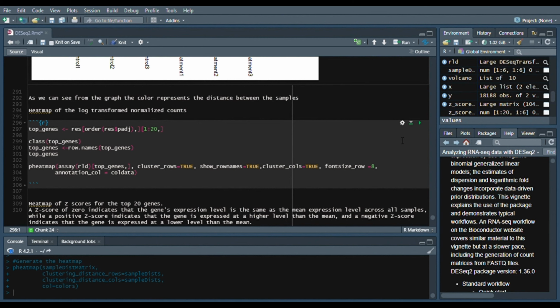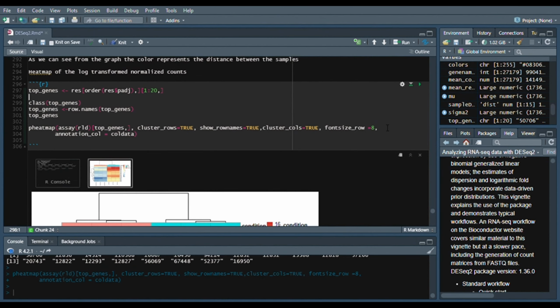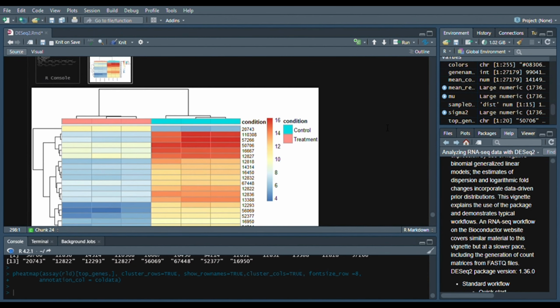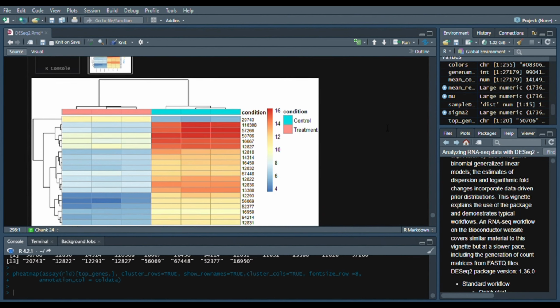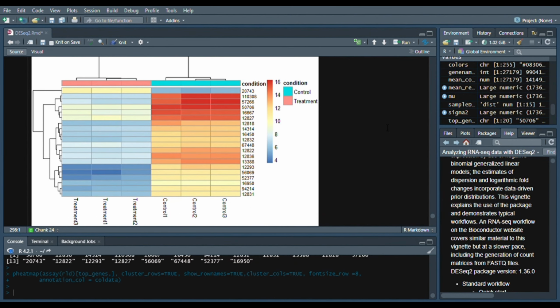object. Heatmap assay RLD top genes, cluster rows equals true, show row names equals true, cluster columns true also, font size row equals 8, and annotation col equals the col data. Let's run this code. As here we can see, we have a heat map for the control samples and the treatment samples.